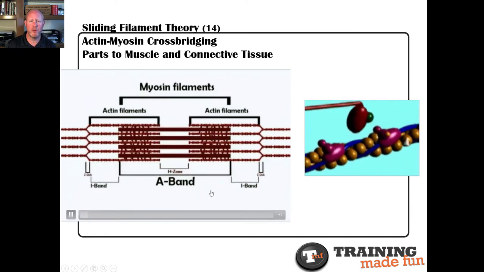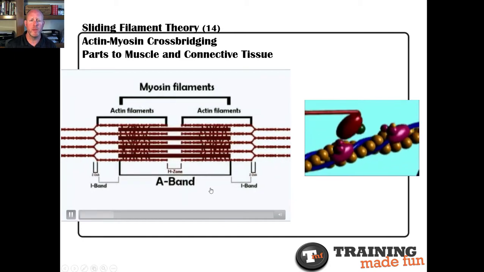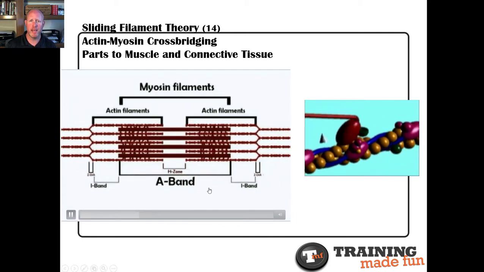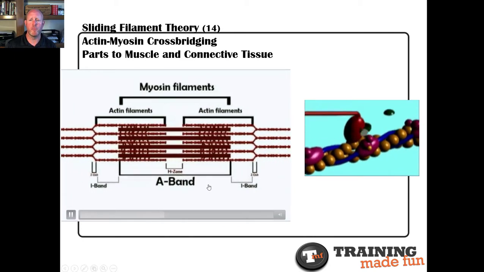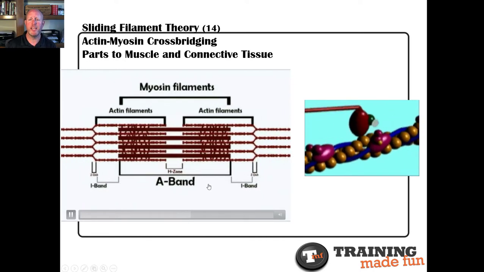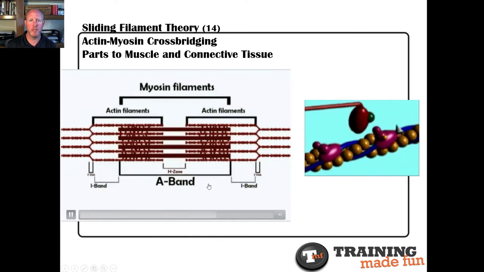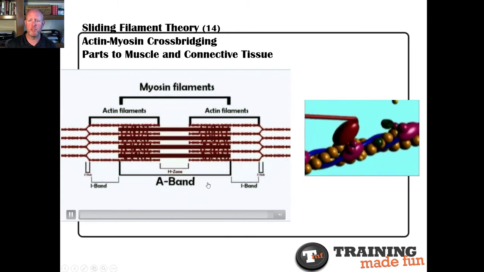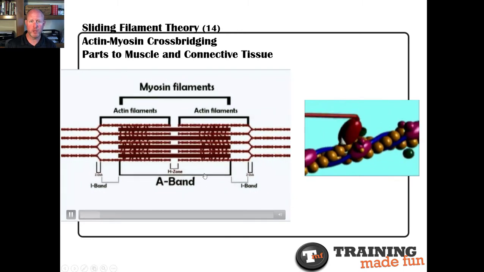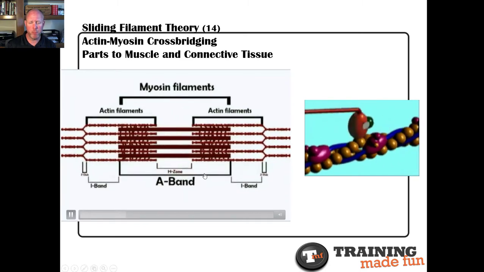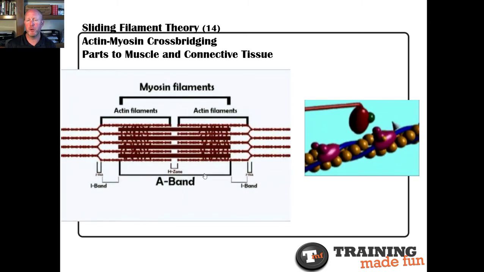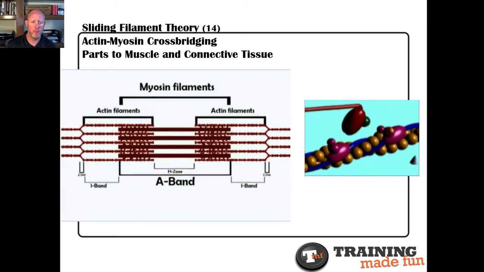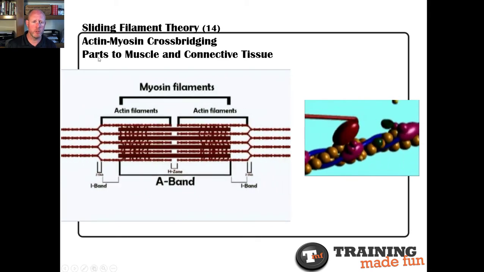Just get the basic idea of what's happening with muscular contraction, the myosin heads pulling on the actin, sliding filament theory, whereby you're producing muscular force as ATP hits that myosin head and separates into ADP and inorganic phosphate. That myosin head grabs that actin strand, creating this pulling action whereby the muscle fibers slide over the top of one another, looking like the muscle's getting bigger to produce more force. Okay?